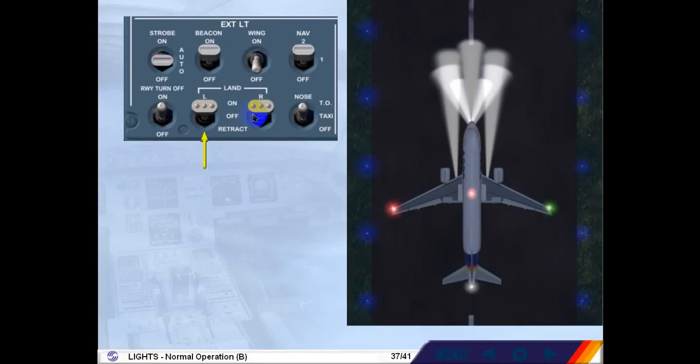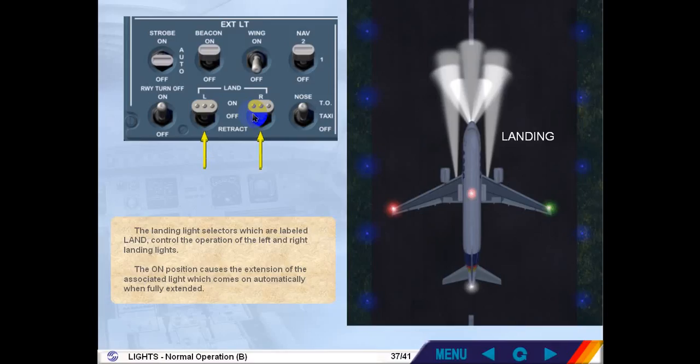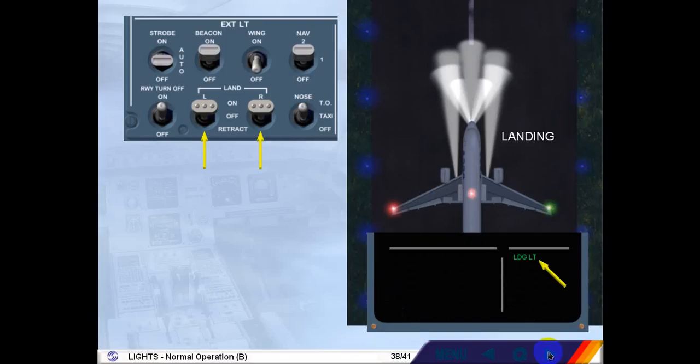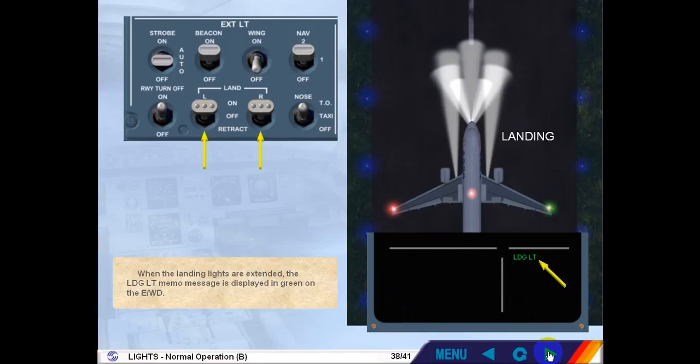The landing light selectors, which are labeled land, control the operation of the left and right landing lights. The on position causes the extension of the associated light, which comes on automatically when fully extended. When the landing lights are extended, the landing light memo message is displayed in green on the engine warning display.